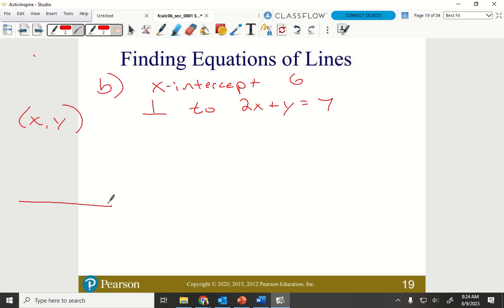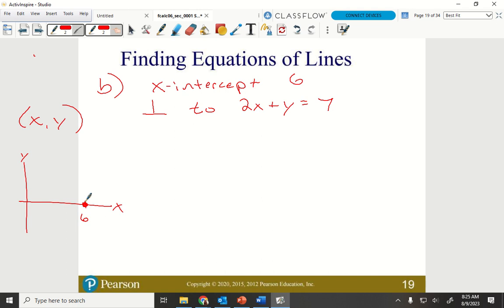Anyway, so alphabetical order is X comma Y, right? Okay. My x-axis is here, my y-axis is here. Okay, so x-intercept. So it crosses the x. Very good. It crosses the x. That's important when we're talking about this. The x-intercept means it's crossing the x. So I'm going to put 6 here. So at this location right here, what's the y value? 0. Very good.